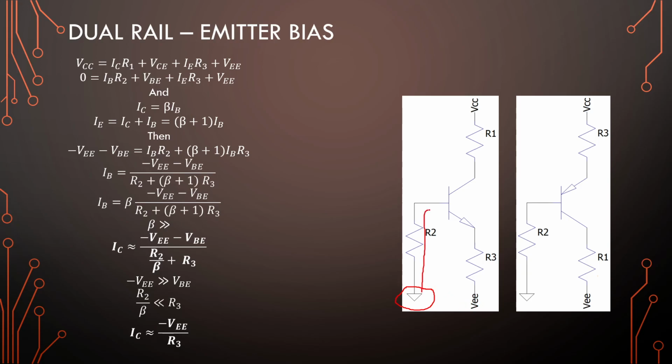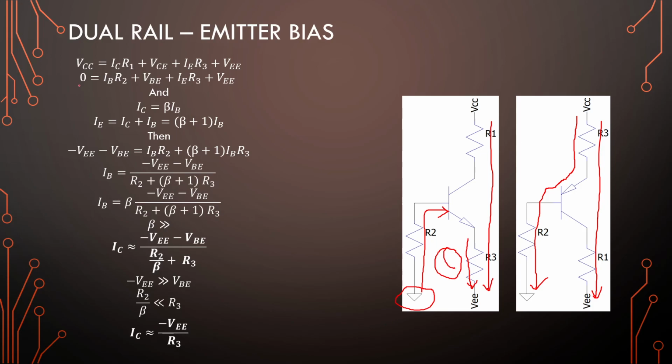So current will still flow into the transistor out of ground, through the transistor and through this resistor here, from a higher to a lower potential. Okay, and when VCC is a higher potential, VEE is a lower potential, and our current will still be flowing in that direction. So, same goes for our PNP implementation. Right, so the equations will work out pretty much the same. So we are just going to look at the NPN implementation. So we are interested in the loop down here.